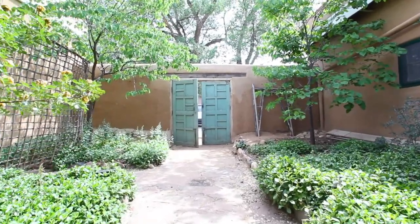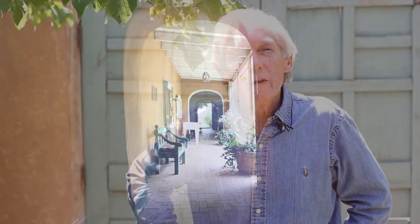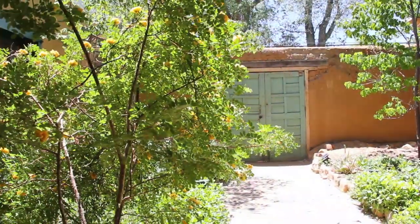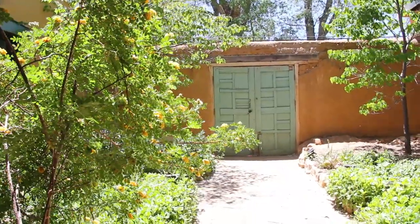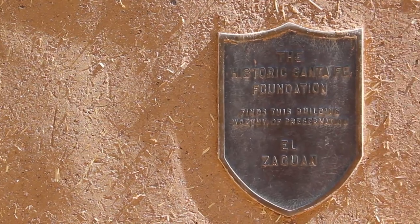I'm Pete Worzel, the Executive Director of the Historic Santa Fe Foundation. We are standing in the entry courtyard into El Zaguan, the other side of the wall and gate that Mara gave you a tour of the re-mudding. Looking into the future and into 2021, I believe that the foundation is in an excellent position to fulfill its mission. Staff and the board continue to manage the financial process on a monthly basis. After the shutdown became apparent, we began to make projections three months into the future, having the board approve those projections at every monthly board meeting.